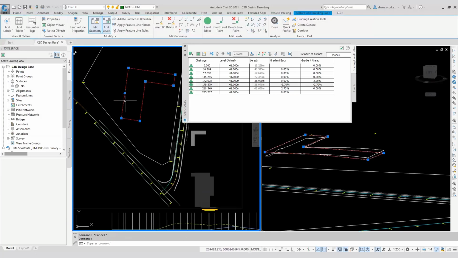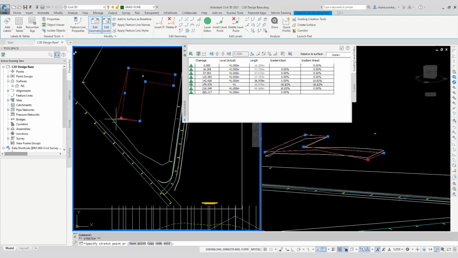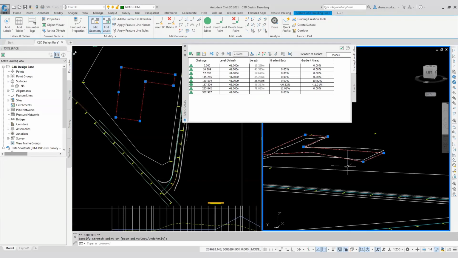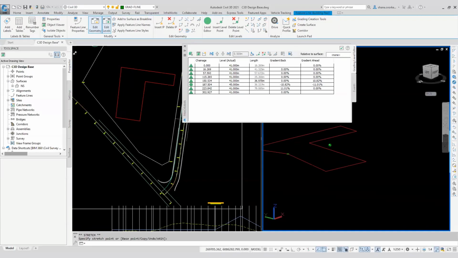And if you actually click on your feature line, you'll see that you get square grips, which handle the 2D, and circle grips, which are purely 3D controls. And you can move those anywhere you want along the feature. But what it does, it gives you an opportunity to put an elevation kink in the system without having to work over a horizontal geometry control. So what you'll see is when I move this feature line, the vertical point will move with it. Okay. All right. So it's a little bit about sort of how a feature line hangs together.